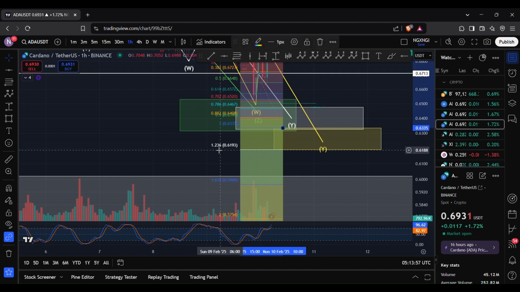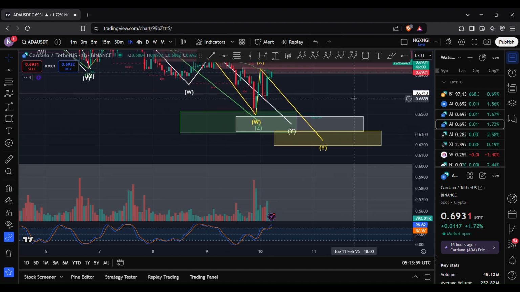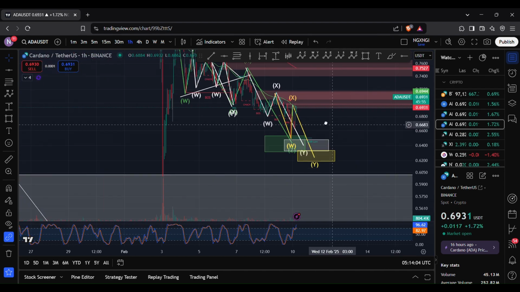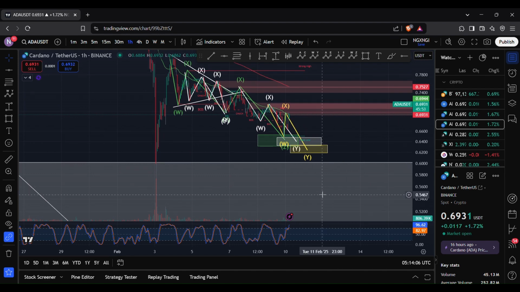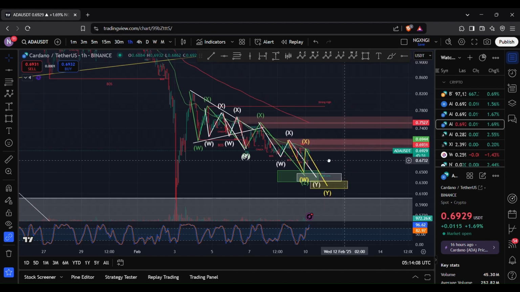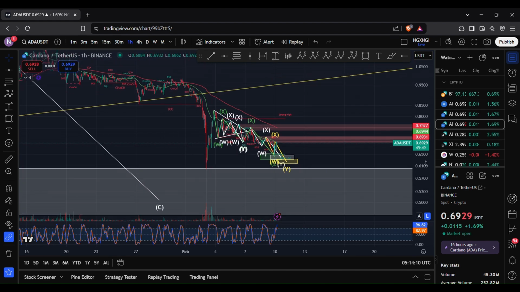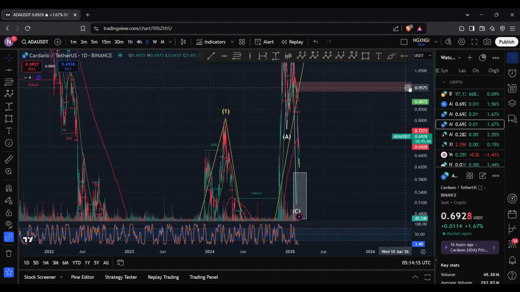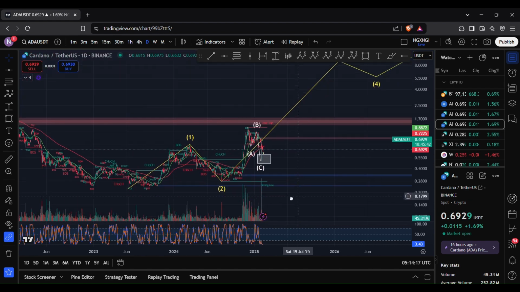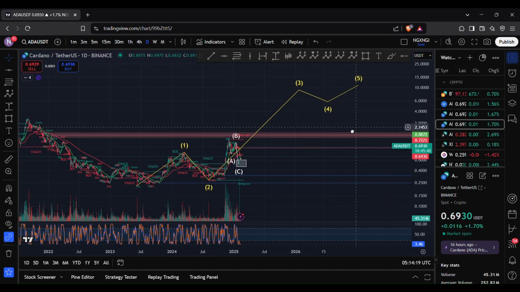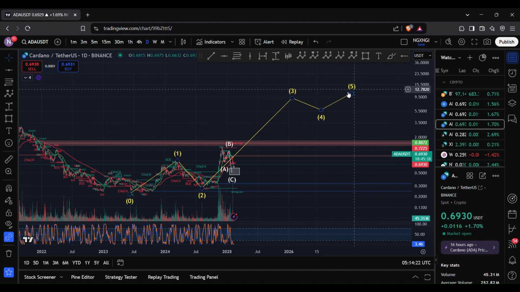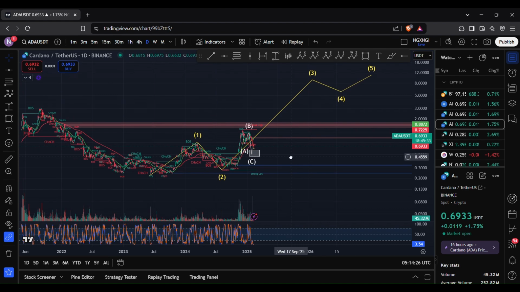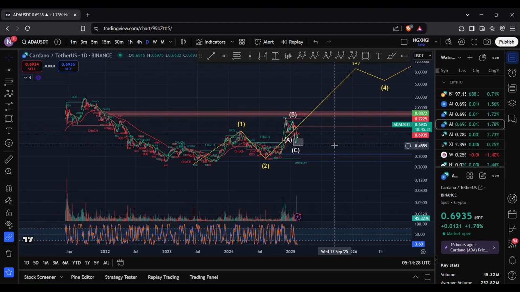Like I said, as you can see, the bears have the momentum as things stand. I do see there being more room to the downside, and I see this as being a good opportunity to be buying in at these lower prices, in my personal opinion. Now, in the long run, I do see us being bullish. If I go on the daily chart, I see this as being a bigger 5-wave move to the upside, with $10 being our target for the all-time high in this upcoming bull market.